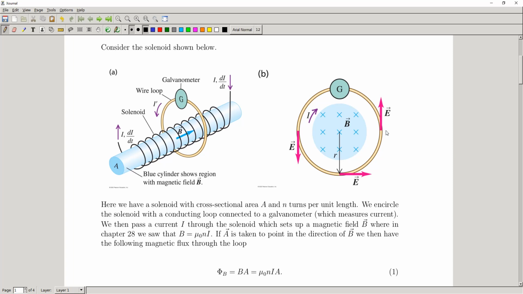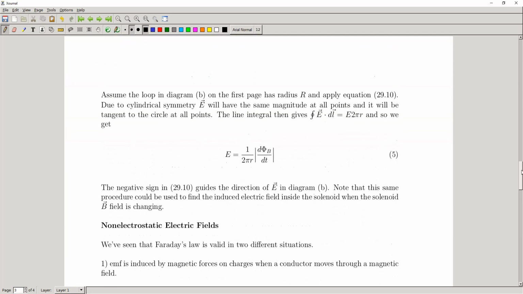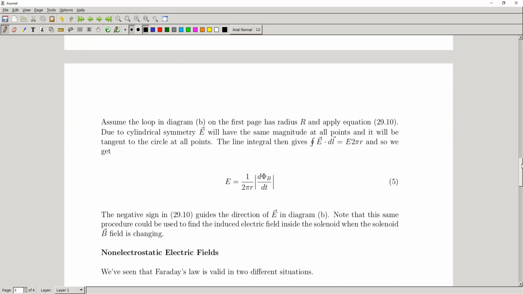It would still be symmetric. So the symmetry argument breaks down for the direction of our electric field, but we know we can experiment. And we know that we actually do have a current running around this loop if we do this. Well, that means that the electric field has to be tangent to the loop at every point on the loop, right? So let's go back down to our discussion here. Our electric field is going to be tangent to all the points on the circle.